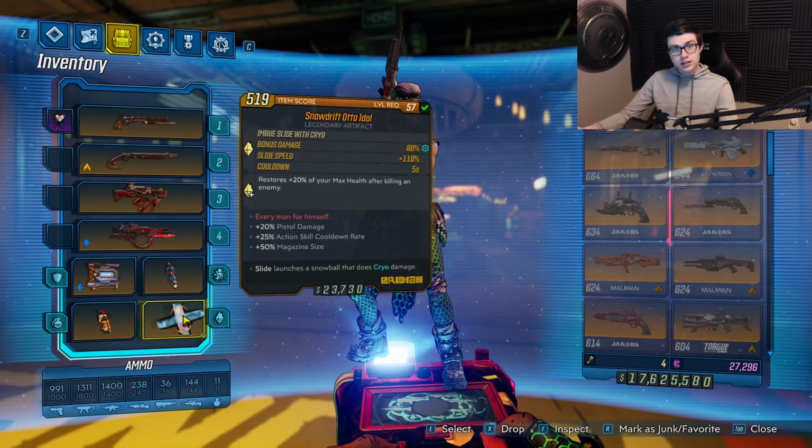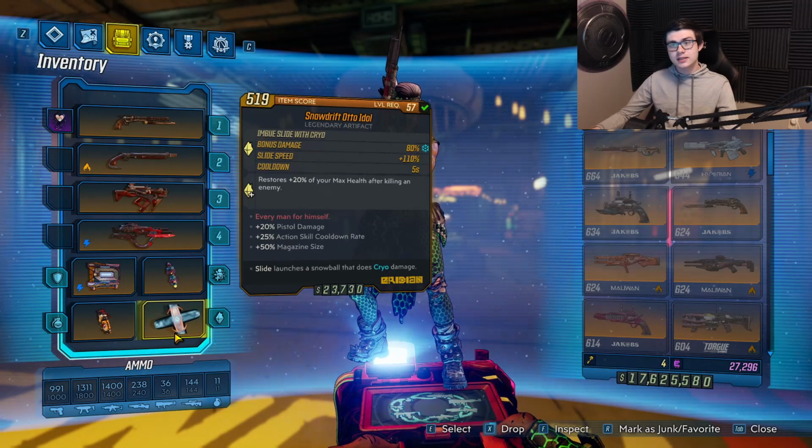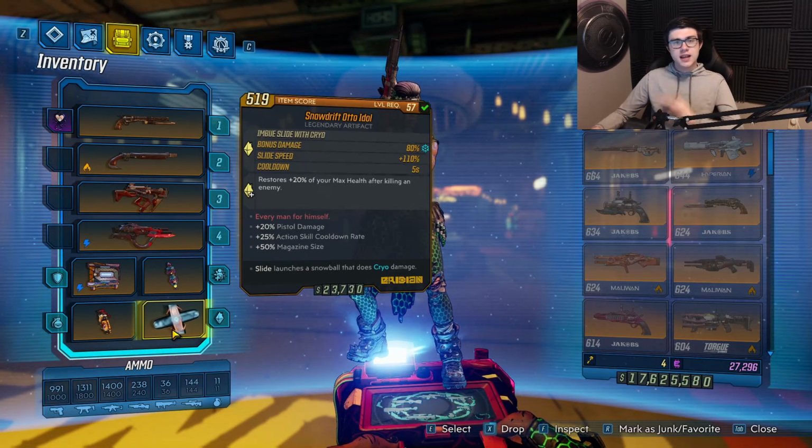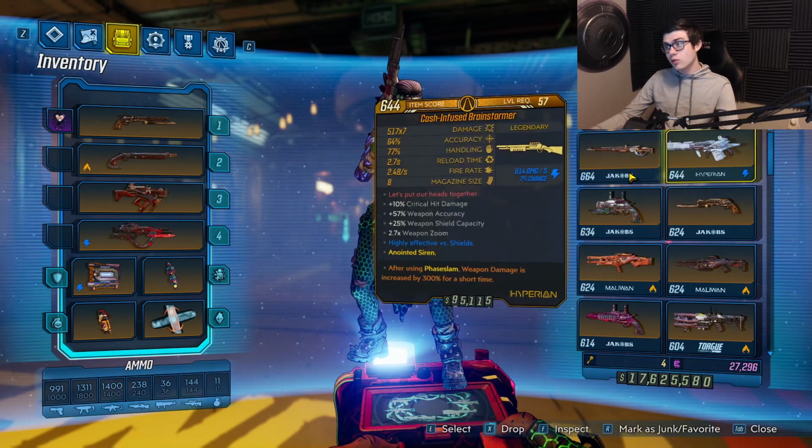Then we have 25% actual cooldown rate, which is very good. It's going to pair well with our Phaseslam. And then we have 50% magazine size, which is just generally a good stat to have on all your weapons.